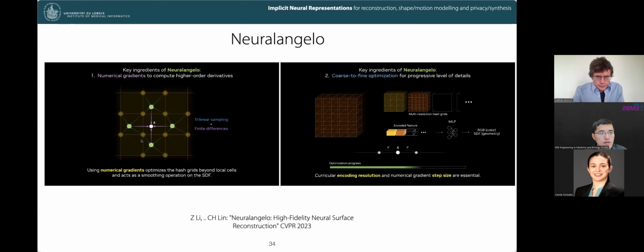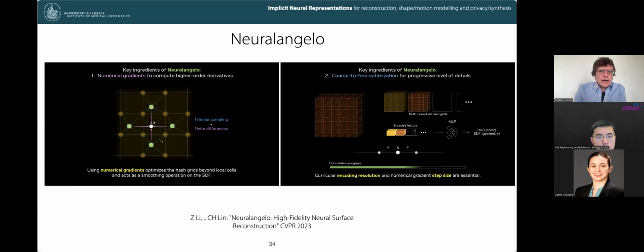These are the grid cells of the hash grid. I have my location, and normally if I backpropagate the loss with respect to the embedding vectors that I try to learn, I would use the analytical gradients of this bilinear interpolation for deriving the gradients.